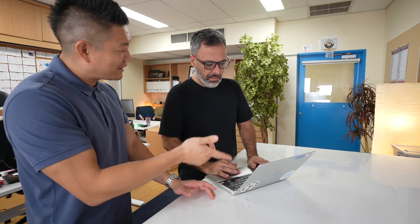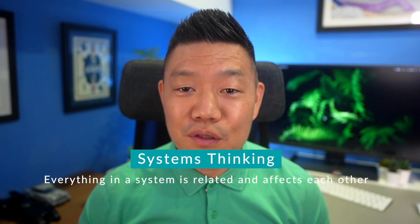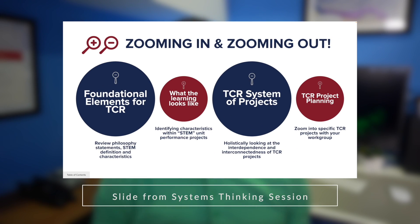With the help from our elementary tech coordinator Ben Somerton, we consolidated our department's assets into a streamlined workflow. To help the department understand how all the different projects work together for a common goal, I introduced the systems thinking approach. The department got to see how we will be tackling these different projects together by examining how these projects interact to create a whole, by zooming in and zooming out.